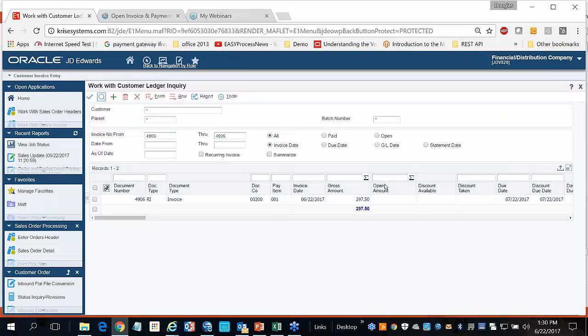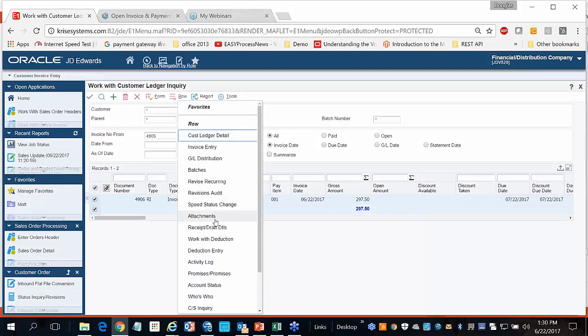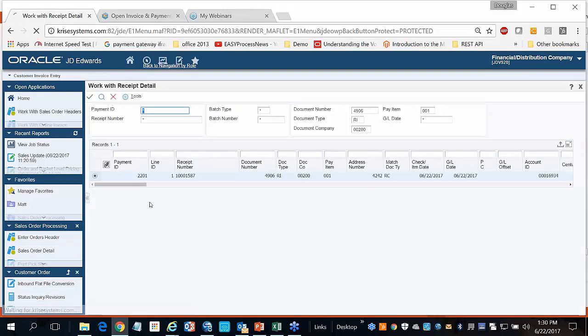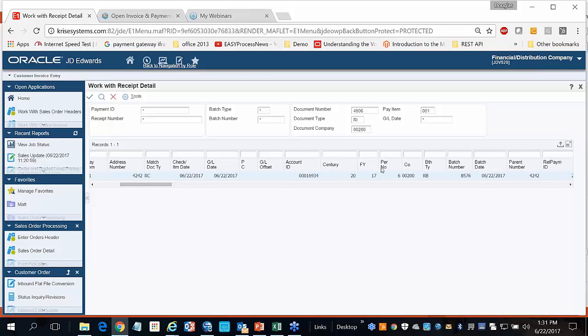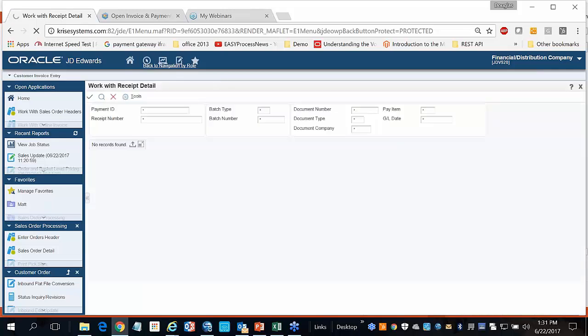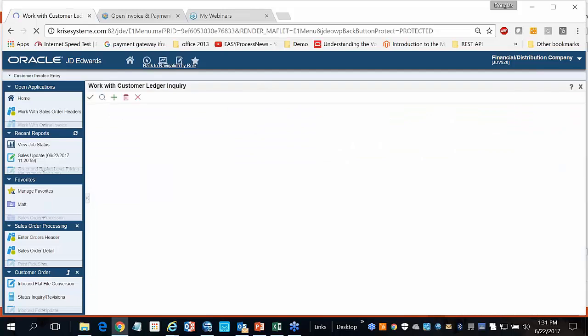we can see that the batch AR update occurred, that the open AR is no longer open. And if we were to go into the row exit with the draft receipt process, all of the detail is there. You see the payment ID, receipt number. Where's the batch number? There's the batch number right there. So we've taken it through the 3 steps of acknowledgement with order create.